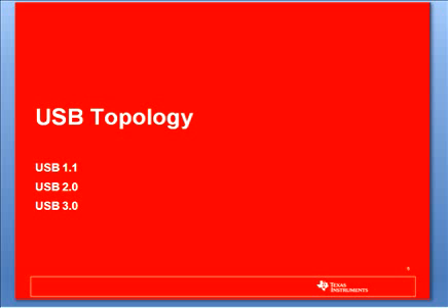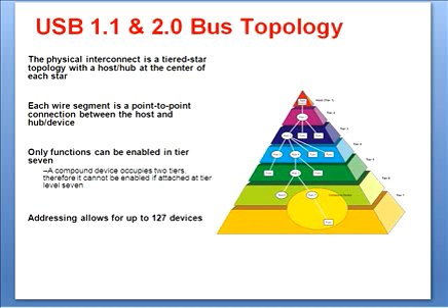So now we'll take a look at USB topology, and this discussion is applicable for USB 1.1, 2.0, and the 3.0 standards. We'll start with the USB 1.1 and 2.0 bus topology, as these are largely the same. As depicted by the figure on the right of the screen, the physical interconnect for a USB 1.1 and 2.0 bus is what's known as a tiered star topology. As you can see, the host/integrated hub is always at the center of each USB bus. Devices are connected to each other via a point-to-point connection between host, hub, and device.